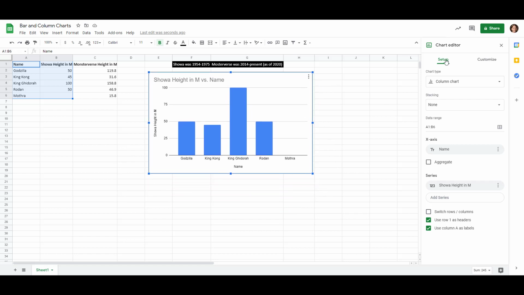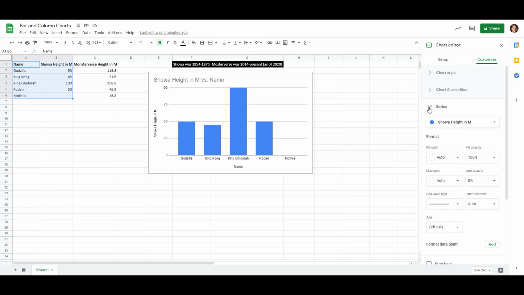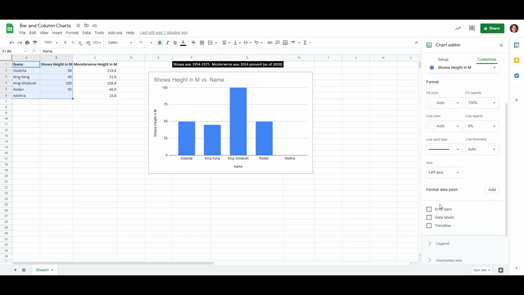Okay, so in the little menu over on the right, there is some customizing that you can do. The only thing in Customize that we're going to change for our chart is under the series. We want the data labels to show up. So over in our cells over here, it gives us the exact number for the meters in height, and that's a little harder to see on the graph. So we're going to turn on the numbers. If we scroll down, then that's this data labels.